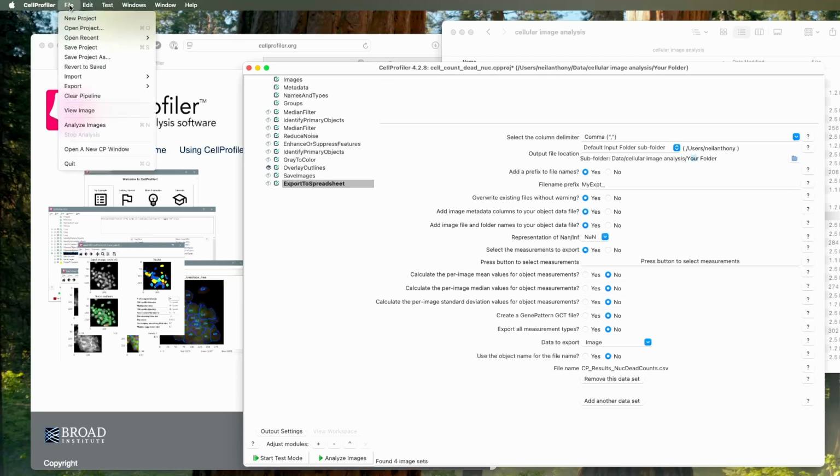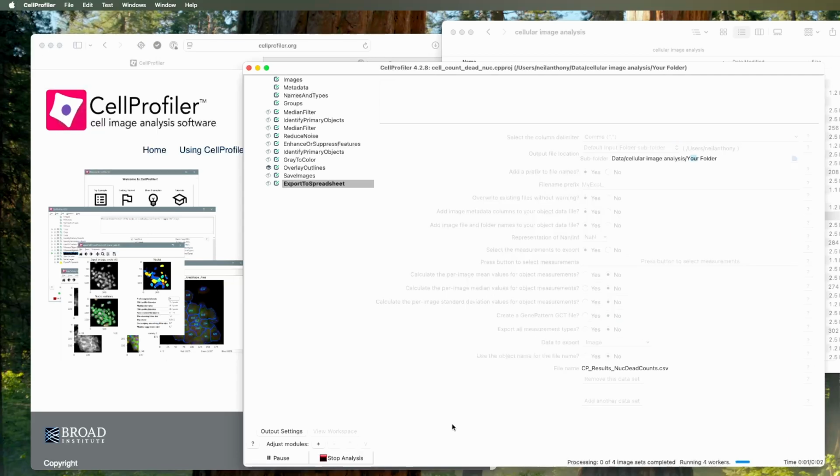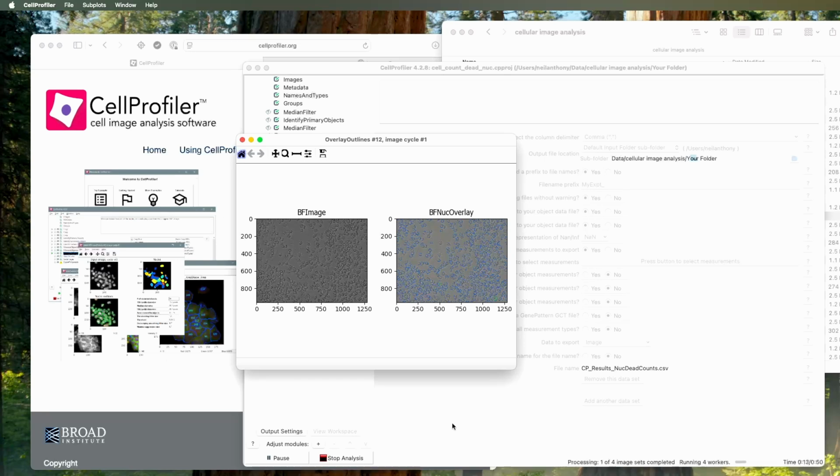We're going to save your copy, the one that's in your folder, and then hit Analyze Images. That will spin up a number of different workers based on how many threads you have and how many images it needs to analyze. And so it'll take a few minutes, depending on what kind of compute you've got. And depending on the number of workers and files you have, you may get a different number of these pop-ups come up. But it will show you some of them there.